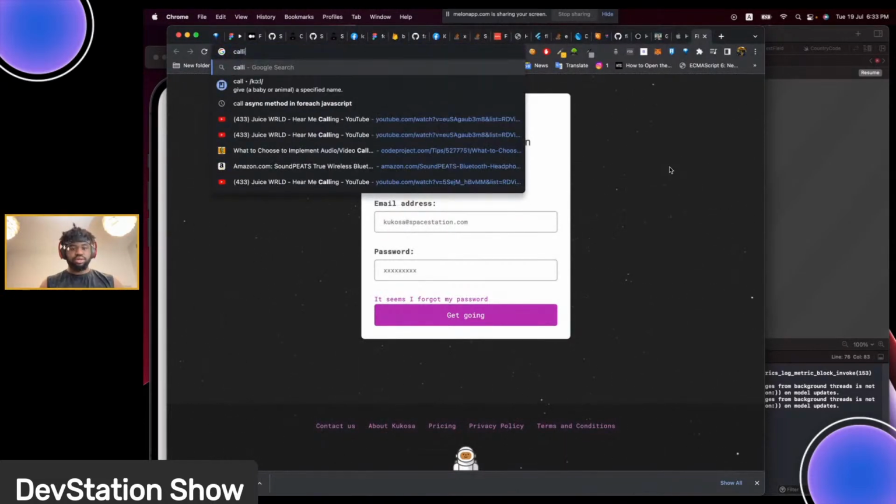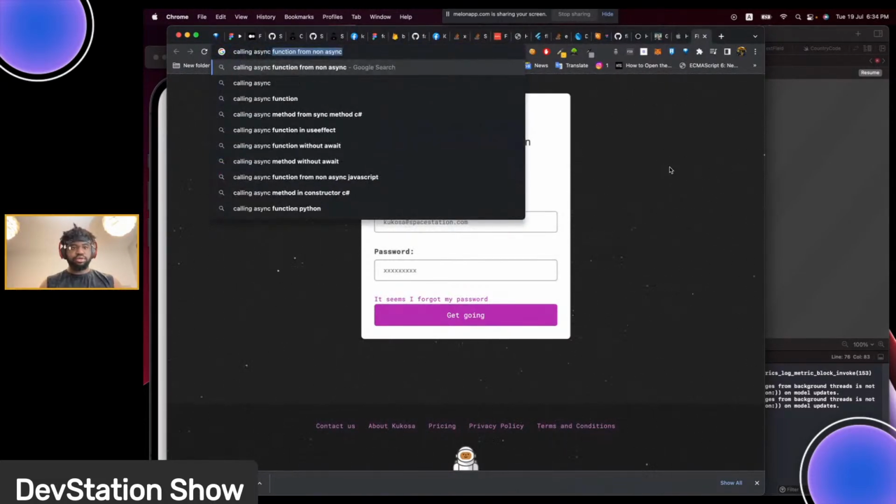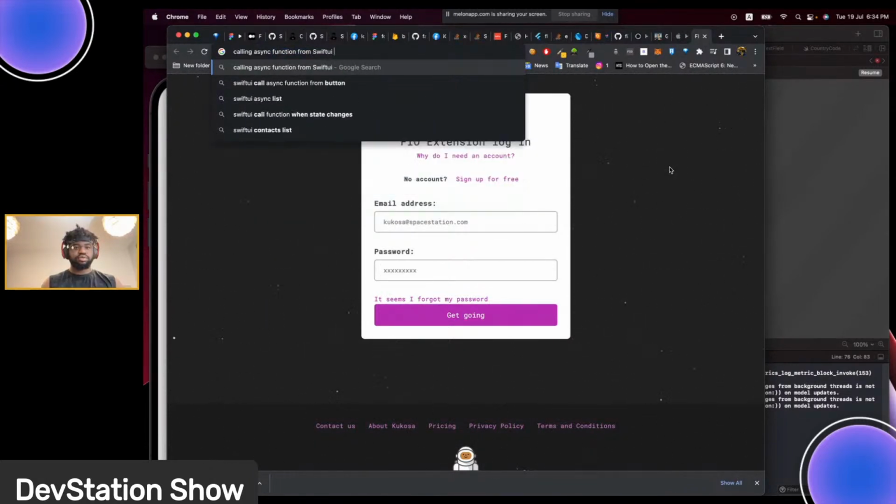We're calling an async function from a SwiftUI button.